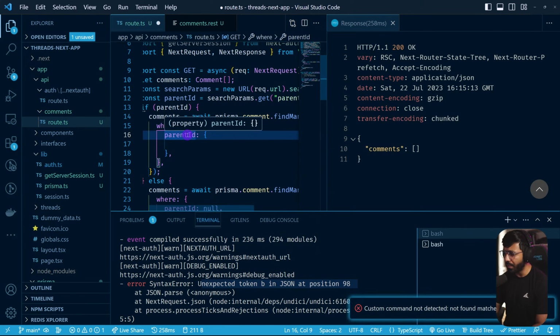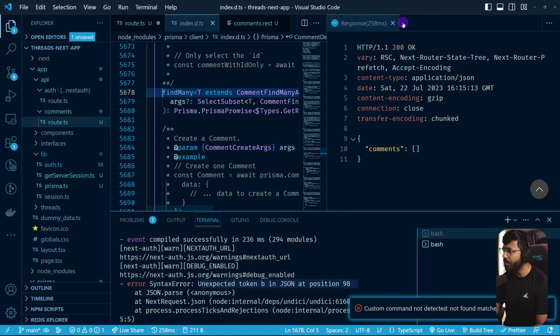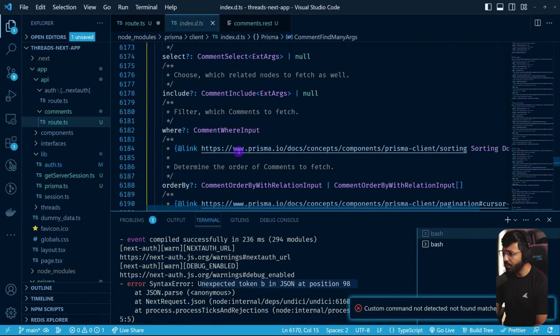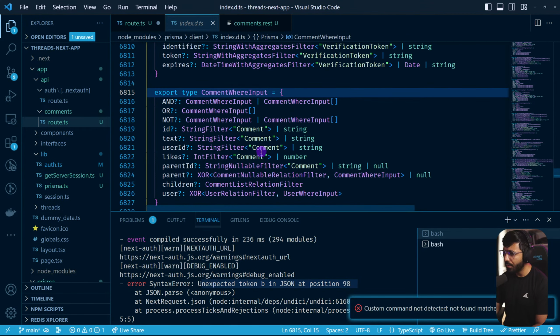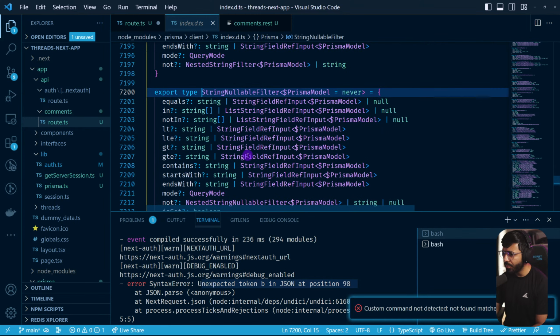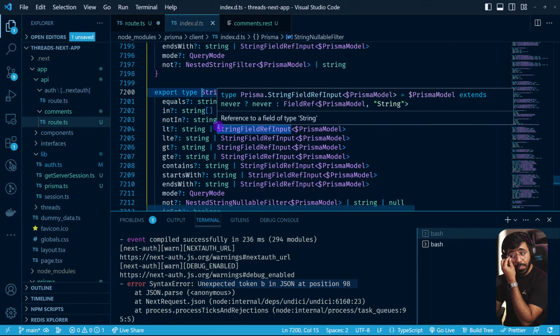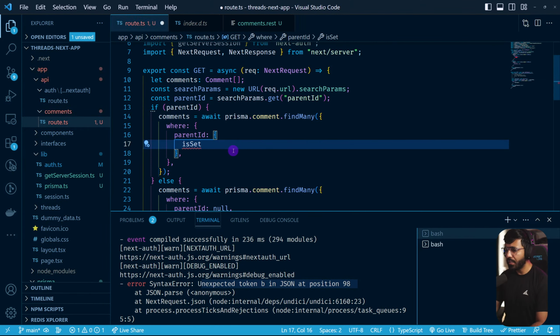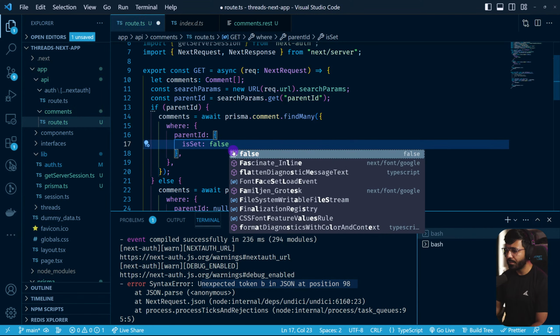So if I go to parent ID, let's see, find many. We're going to find out the right way to do this. So where args, find many args that has where input, and parent ID. So we have equals, in, not in, greater than, contains, starts with, mode, is set. I think is set is the one that we are looking for. So parent ID is set false.